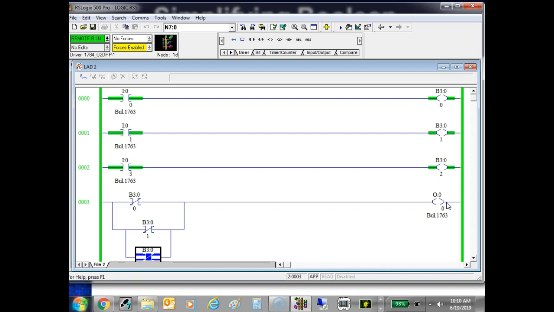I'll try. An AND is normally open contacts in series. A NAND is normally closed contacts in parallel.